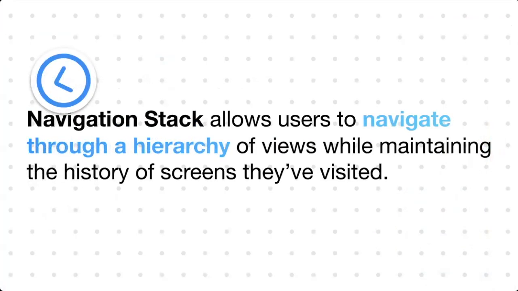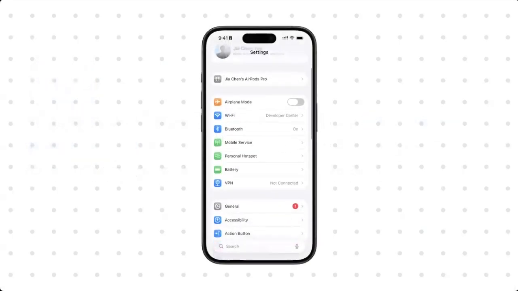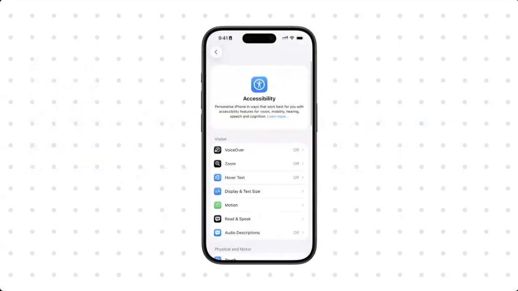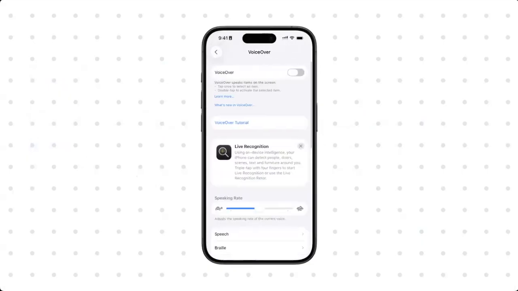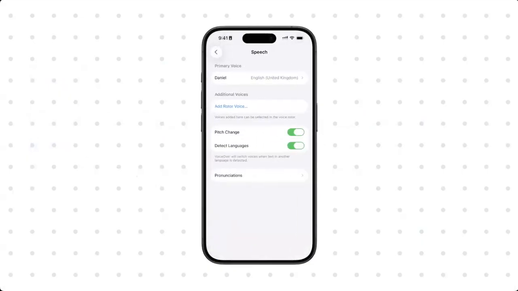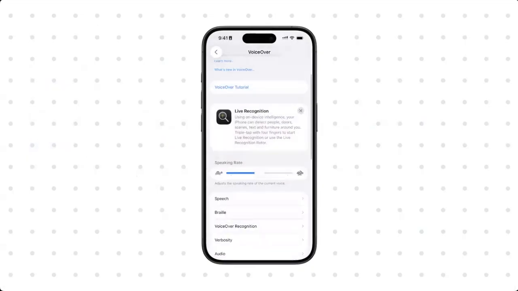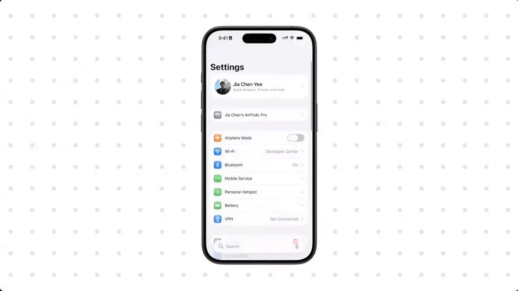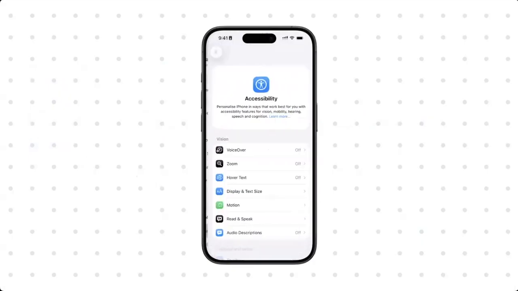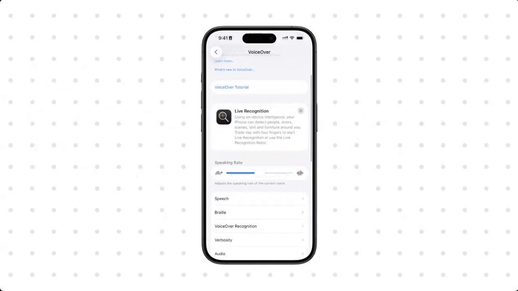So navigation stack, really, the purpose is just navigating through a hierarchy of views. And what really is great is that it helps you maintain a history of views. So that consistent back button that you always have in the top corner, that is part of the navigation stack. So if you take a look at some of your favorite apps, so this is the Settings app. And if you open up different settings, as you dive deeper and deeper through the menus, notice how you always have that back button in the top corner, and you can always jump one level up and up and up at a time. As always, if you're interested in any of this, there's the Human Interface Guidelines to learn more about this.